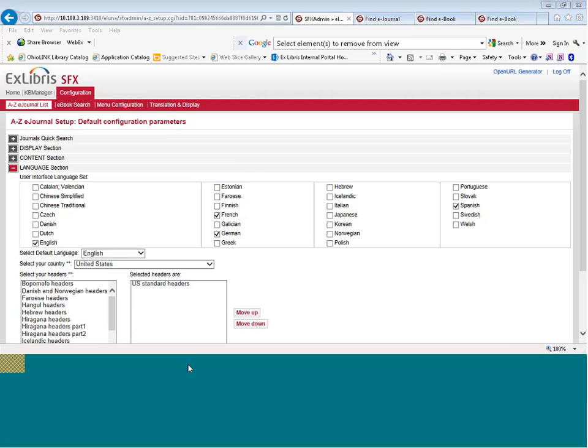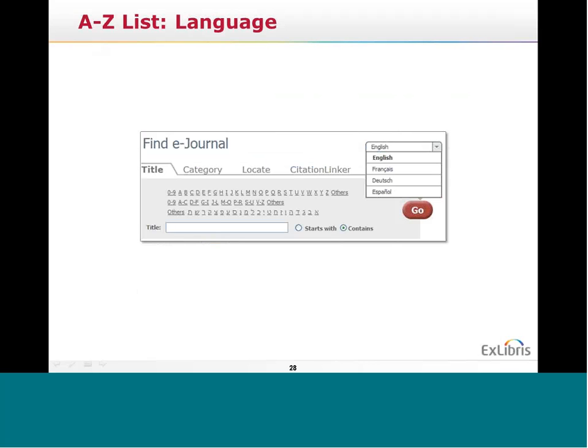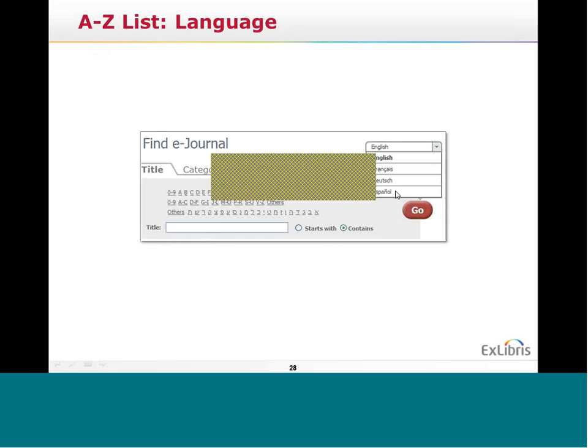Let me see if I have an example of this in the slide. And I do here. So you can see the languages appear here, so you would select them from that customization area. I notice they do appear in their actual native language. If I choose to view the A to Z list in French, one thing that you'll notice is that the language in the tabs is translated, and some of the text in the search results is translated, but not all of it. And this is because some of the information in the search results is derived from the object, the target, and the category names that are defined in the knowledge base. So not all of these are translated automatically.